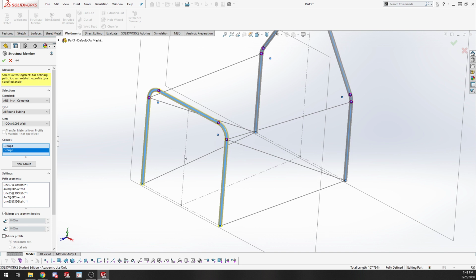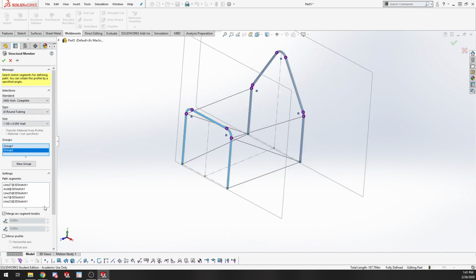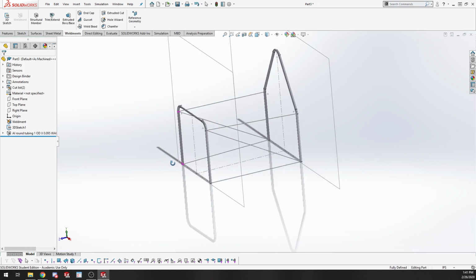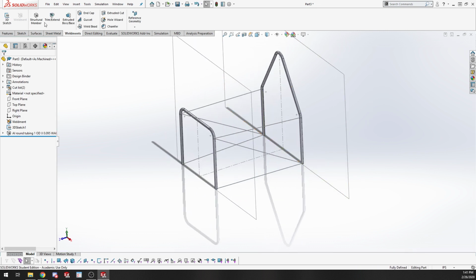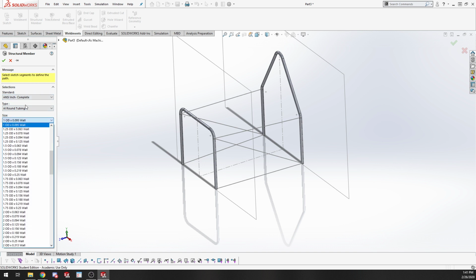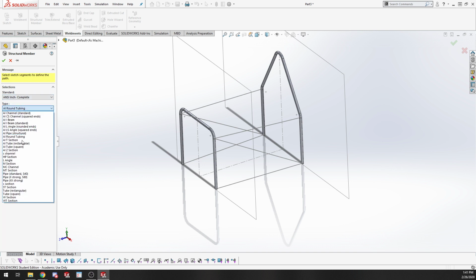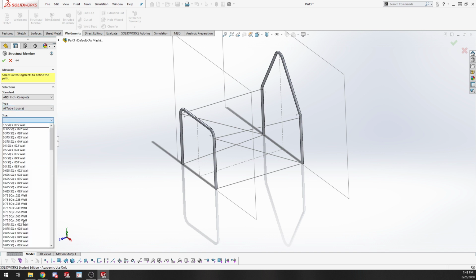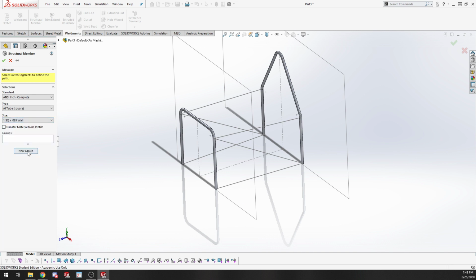And then I'm going to actually have to switch to a different tube profile, because I think we use square tubing down here in our chassis. So these are just my two roll hoops. They're both using 095 wall, 1 inch. Got those done, and the 3D sketch stays active, so I can go ahead and make, now instead of that, I'm going to do square tube. Where is it at? There it is. 1 inch. And I think we only use 065 if I remember right on these outside bits.